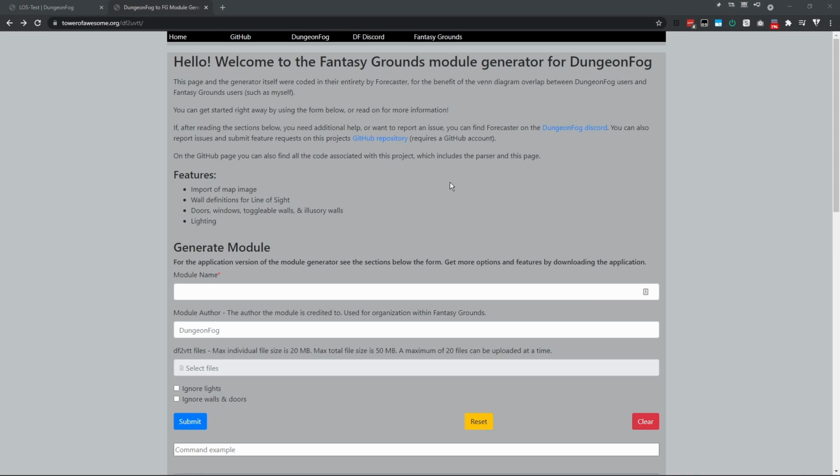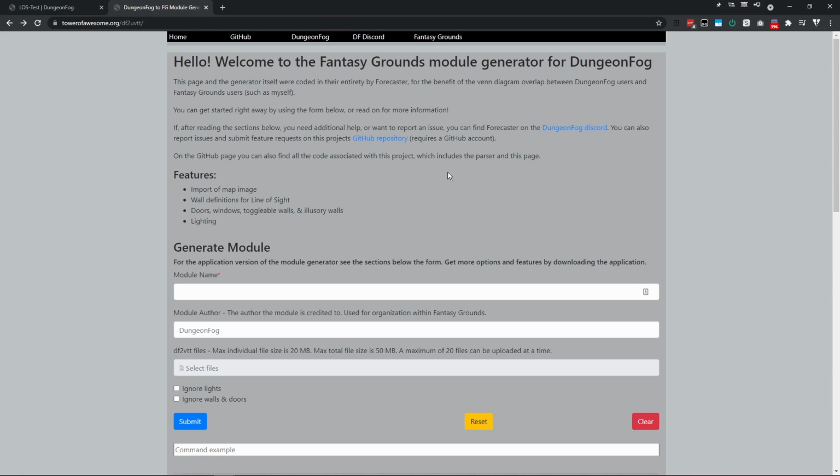If you don't have Fantasy Grounds or have never used Fantasy Grounds before, you can download their demo version of Fantasy Grounds Unity, which lets you create a test campaign where you can try it out and test Fantasy Grounds, and you can load in modules. I believe you can load in modules. I know the test campaigns in the demo version don't save anything, but otherwise should work like the full premium version of the application.